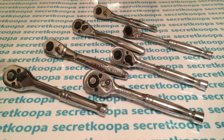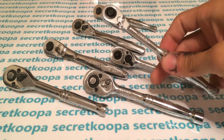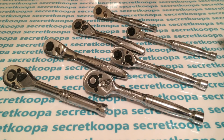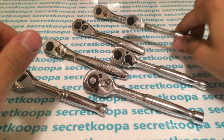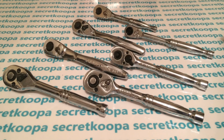Anyway, if I had to pick one of these ratchets, I would honestly be tied between the Duralast and the Power Torque. Power Torque because of the price and the looks. Duralast because of the functionality and the looks. I mean, that is just something else. The trade-off is the price. This one was twice as much as the Power Torque. But I mean, think about it.